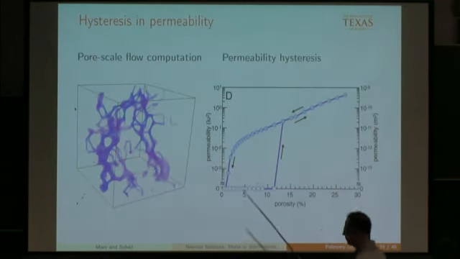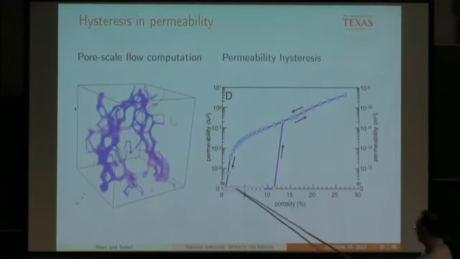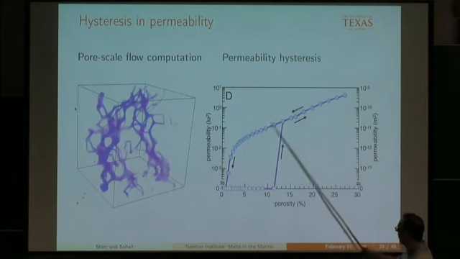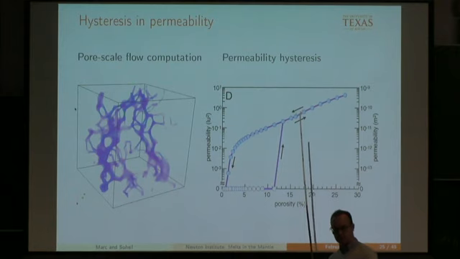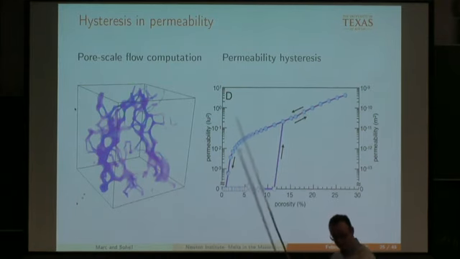Okay, and you can do the same thing with the permeability. You can calculate the permeability on these shapes. Of course, it's slightly less interesting because it's 0 initially, and then you go into some power law, and as you drain it back, that power law extends into the region that was initially within the percolation threshold, and only at the very end it kind of falls off the cliff.